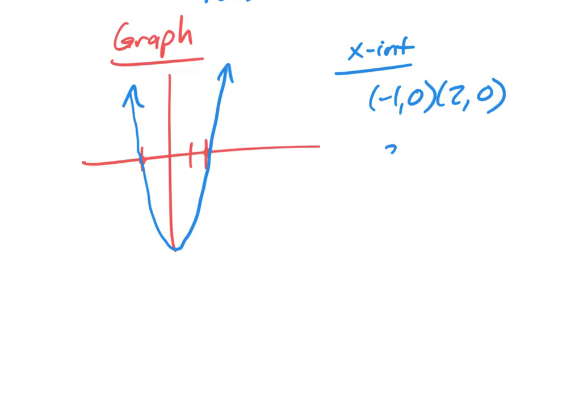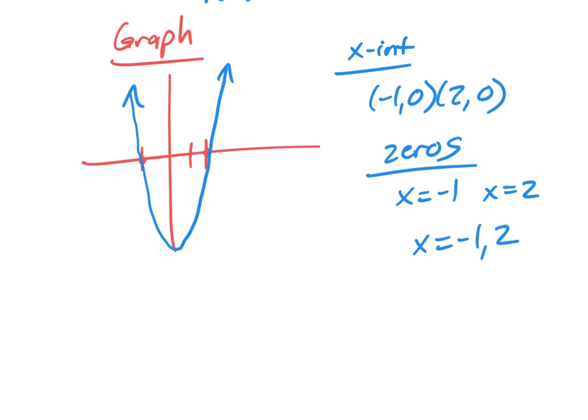If I said, what are the zeros? We would just say x equals -1 and x equals 2. You could write it like this, but one of the things that happens here is that when we write it like this, some people think it's an ordered pair when they see the comma in between, and it's not. It's two separate points, so that can be a little bit confusing. So that's why sometimes I like to write it out as two separate solutions, because that's what they are. They're two separate solutions. But if you write it like this, it's not wrong. Just know that it's not an ordered pair.